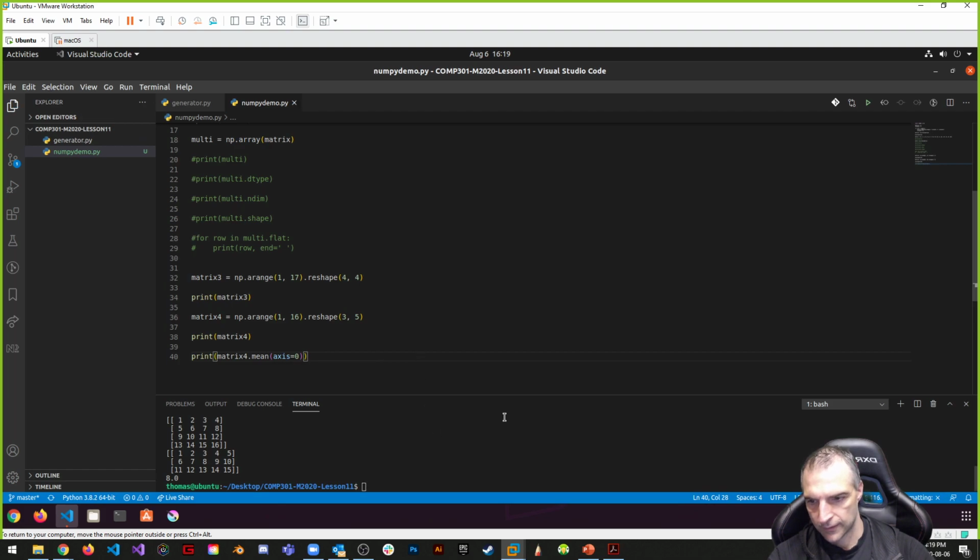And if I did this, then you can see clearly that I'm going to get 6, 7, 8, 9, and 10. And I'm getting an array back of the values. Now, how did it calculate this? Look, it's each column that I'm getting back. So axis 0, so it's row-wise calculations. I'm saying for each column, 1, 6, and 11: 7 and 11 becomes 18, and I divide that by 3, I get 6. 2, 7, and 12: 9 and 12 is 21, divided by 3 is 7. So I'm getting these values.